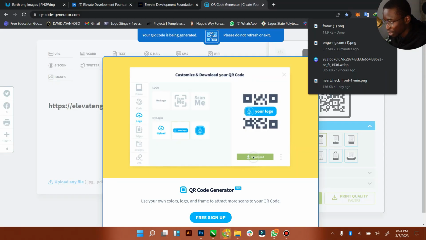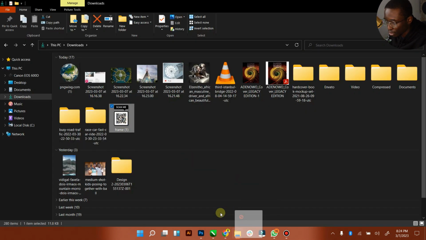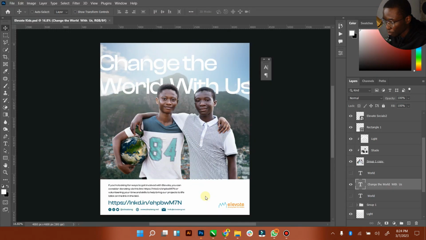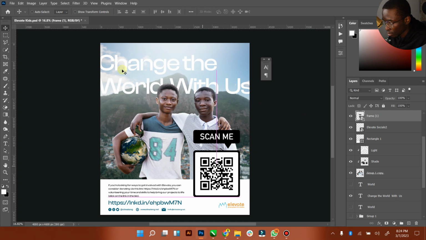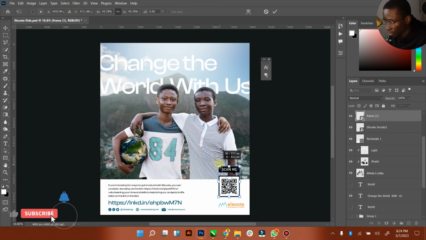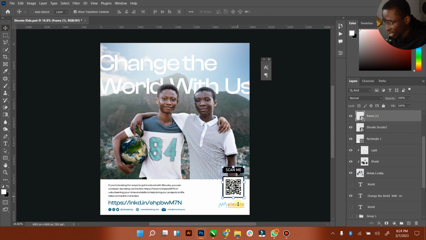Okay, it does not finish downloading. Okay, now it has downloaded. So you just drag it into your Photoshop like so, bring it up here, then reduce it as usual, place it, let it align with this. We can bring down the logo.